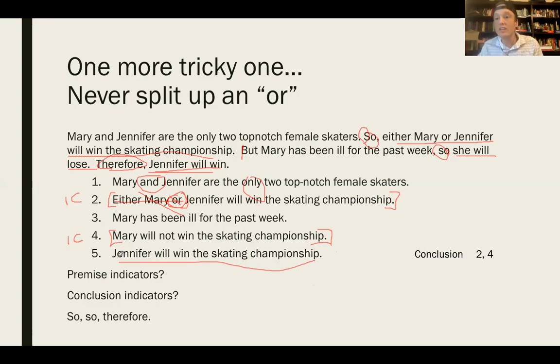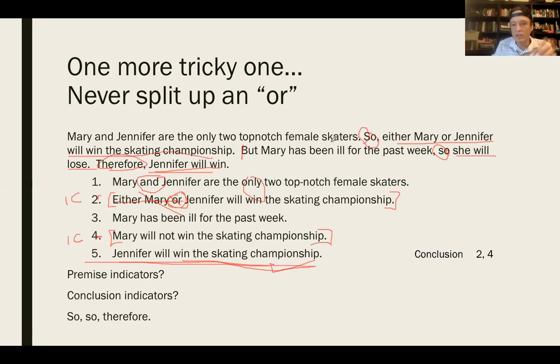That's what you call a disjunctive syllogism, right? Which is a fancy way of saying you've got an or statement. You've got either this is going to happen or this is going to happen. And then you say, this is not going to happen. And then you can say, hey, guess what? That's going to happen. Okay, does that make sense? I hope so. Please get to me if you have confusion about this. Look it up in the textbook if you have confusion about this. It's called a disjunctive syllogism. That's what's going on here. But anyway, the point is 2 and 4 give you very strong reason to believe 5, right? So that's the main conclusion.